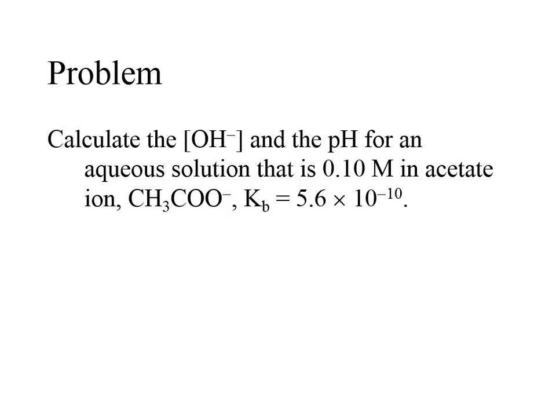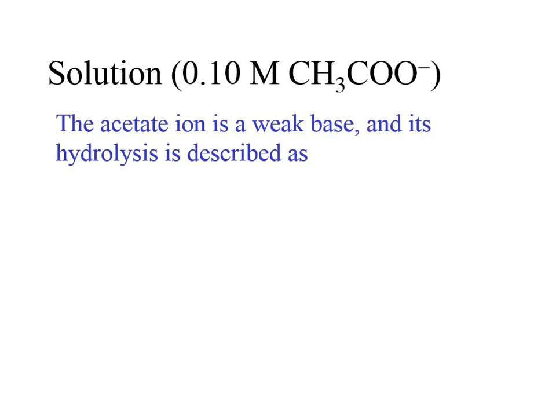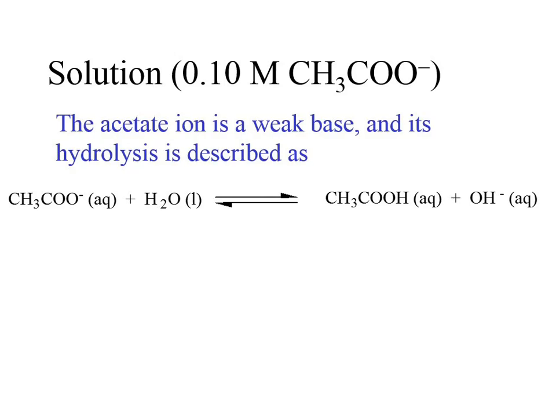Okay, so here we go. You'd have to recognize it's a weak base, and here's how it acts as a weak base. The acetate ion, CH3COO negative, sometimes written CH3CO2 negative, will hydrolyze a water molecule, break it apart, one of those covalent bonds between the oxygen and hydrogen, and it will then pick up the H+. It sucks on the H+.